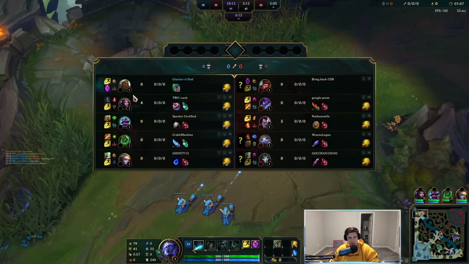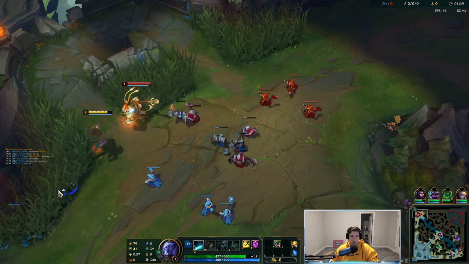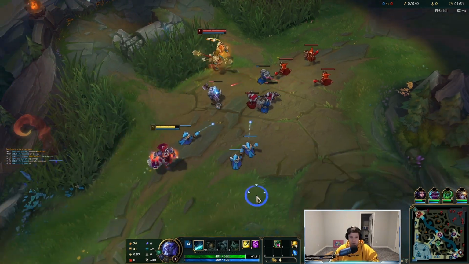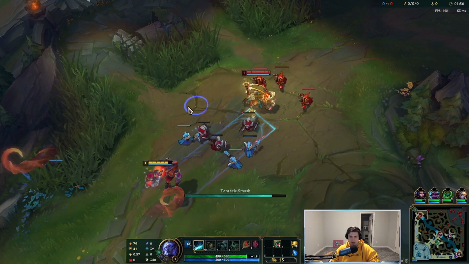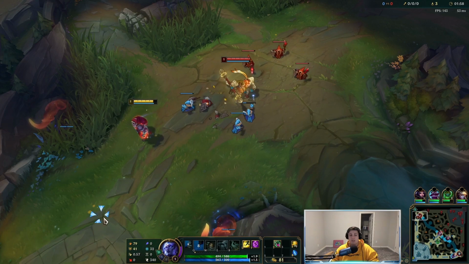You guys know Navori Quickblades. It's basically the old Spear of Shojin, okay? But every single time you crit, it reduces the cooldown of all your abilities. You guys already know, okay? So that's going to be the first item that we build.